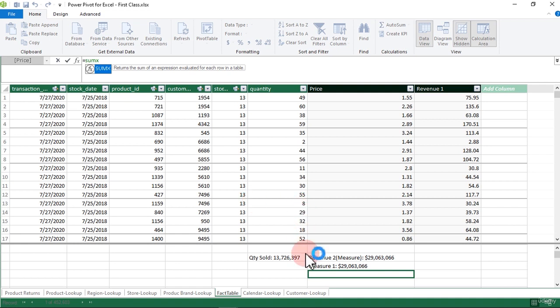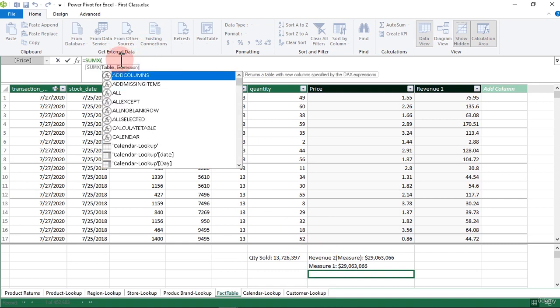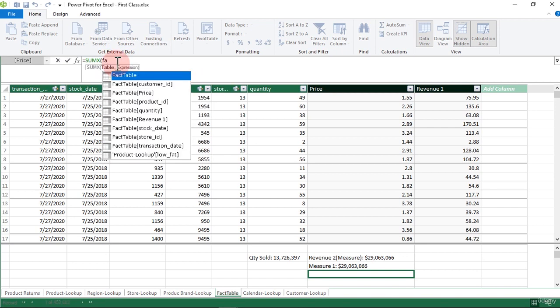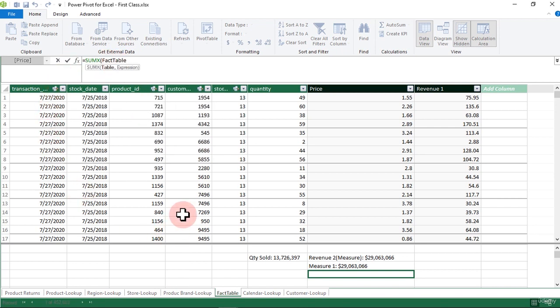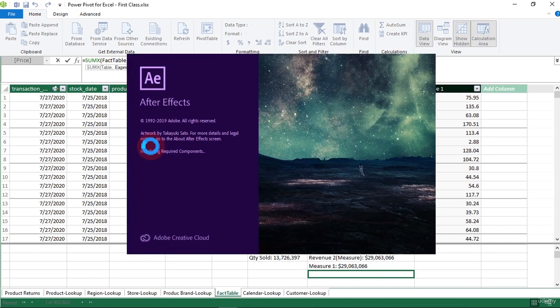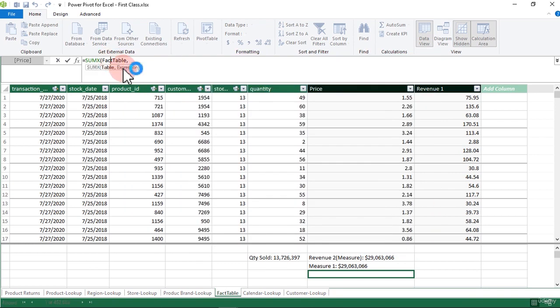You get that? Now we've gotten this SUMX. Tab to open the bracket, and now it's looking for a table. We're going to give it the fact table, which means we are going to do everything in this particular fact table, as you can see right here. After this, we want the expression. Sorry, I mistakenly clicked on this, so that is gone.